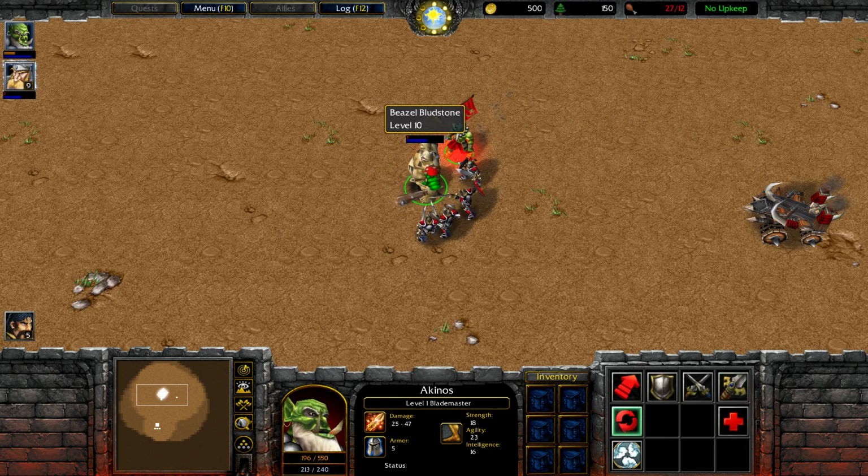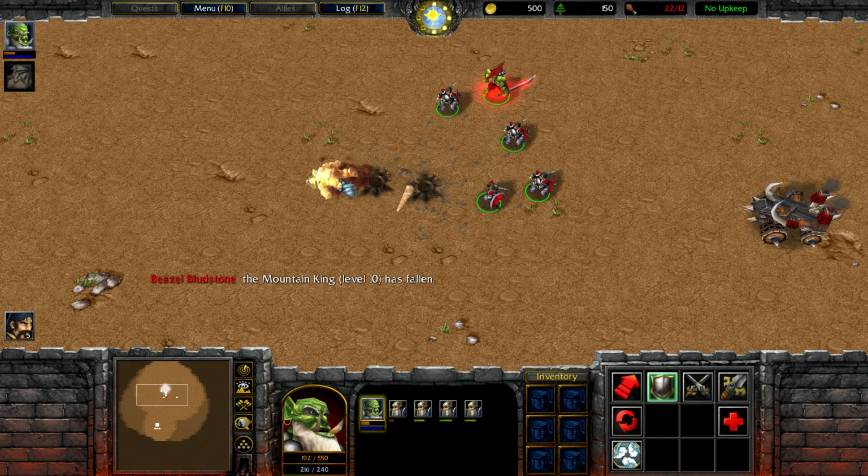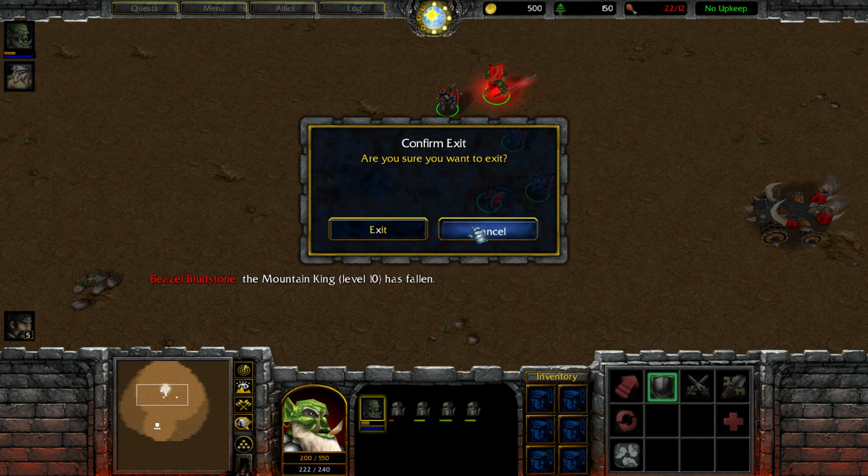Trying to stay out of the AoE of the Demolisher. Oh, that was interesting. Did you see that? He was using the wrong texture, totally using the wrong texture right there. We know why that was, actually. It's because he didn't have a morph animation, right?